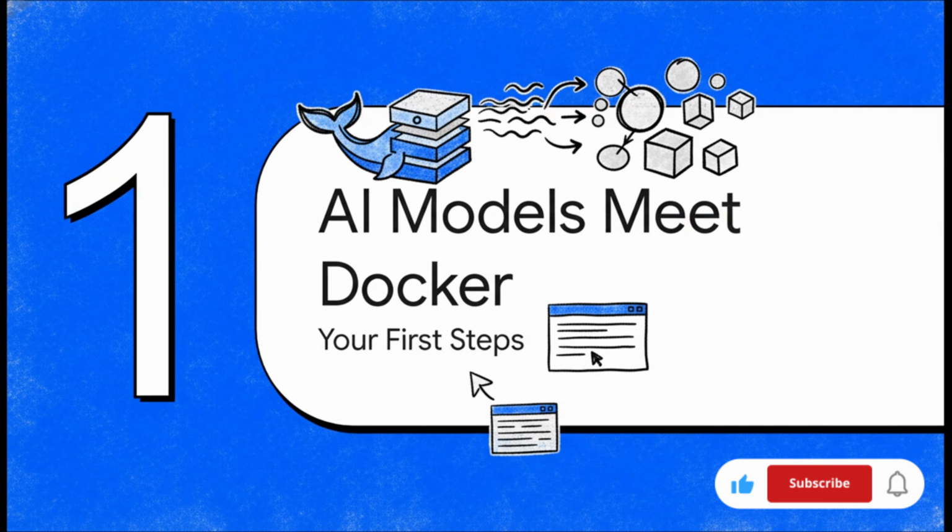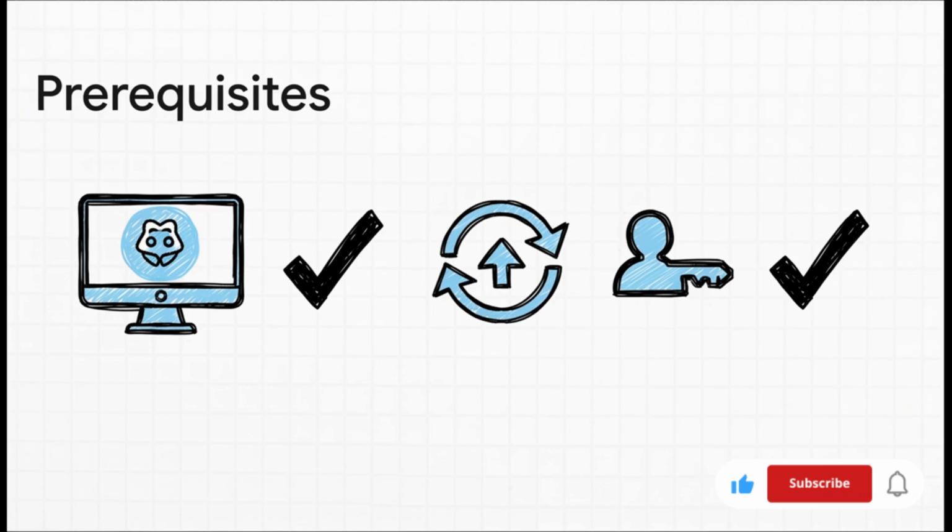Okay, so how do we actually get our hands dirty with this? Let's walk through the first couple of steps to get this thing up and running, and the real beauty here is how simple it is, especially if you're already living in the Docker world. The barrier to entry here is super low. All you really need is Docker Desktop, which you probably already have installed and running. The only catch is you gotta make sure it's updated to a recent version. We're talking 4.40 or newer, since this is a pretty fresh feature. Oh, and make sure you're logged in. That's literally it. No new software, no complicated installs.